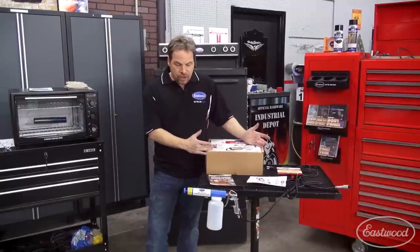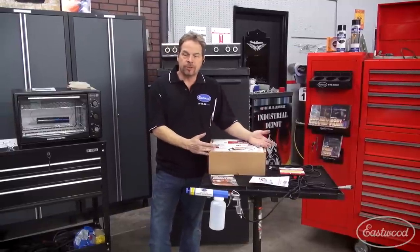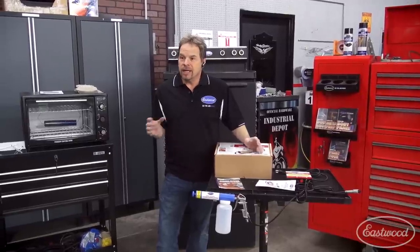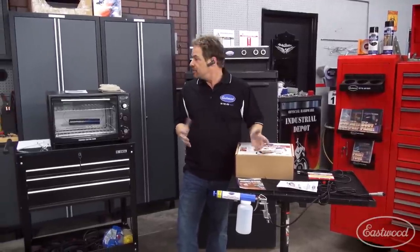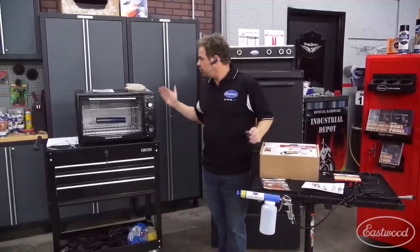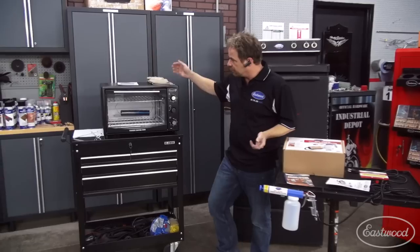So once you've got your powder applied to the part, in however method that you choose, you gotta have a heat source. Now, the toaster oven works fine, but sometimes it's not big enough. So you need something a little bit bigger. So Eastwood has come up with their own powder coating oven.